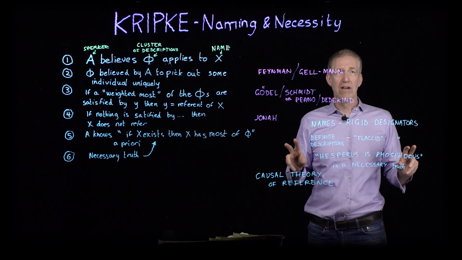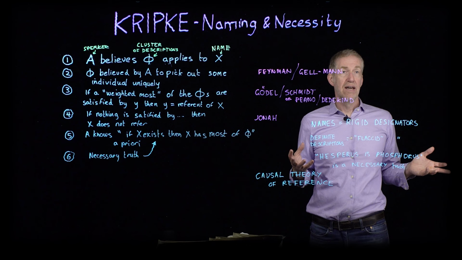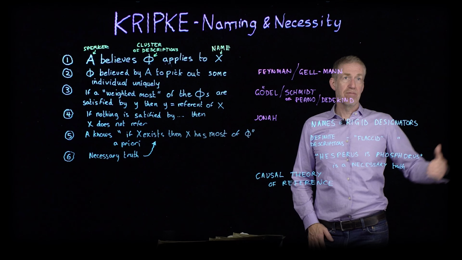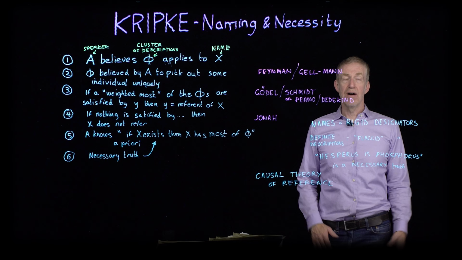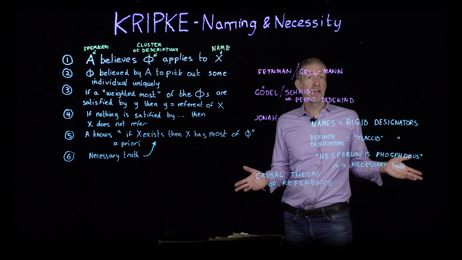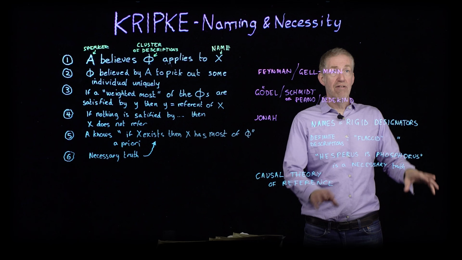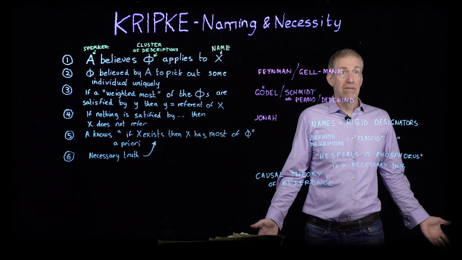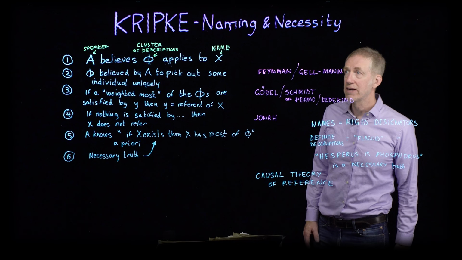So it's up to us to decide whether it's possible that Aristotle could have been a goldfish. If it was, then there is a possible world where there's a goldfish that the name Aristotle picks out. But if it's not possible, then Aristotle doesn't pick out that goldfish. Maybe it picks out something else in that world. Or, is it possible that Aristotle never existed? Sure. Well, in that case, there's a possible world where Aristotle picks out nothing. So it makes intuitive sense. Okay, so that's the idea of a rigid designator.